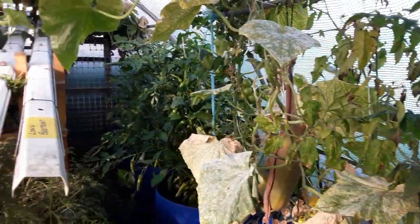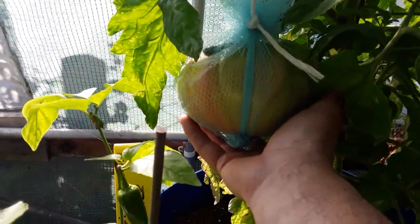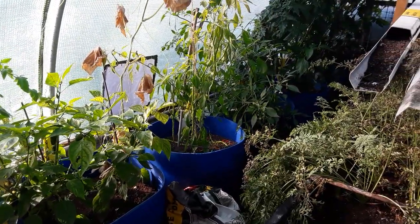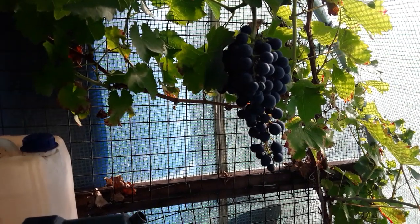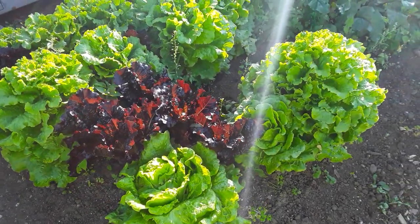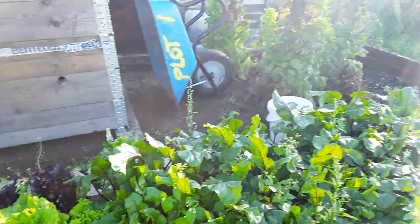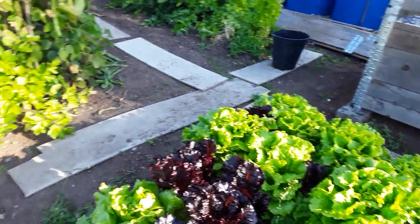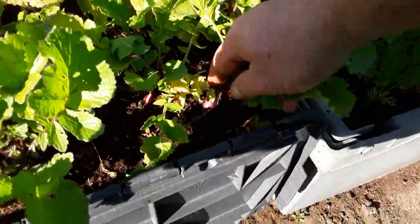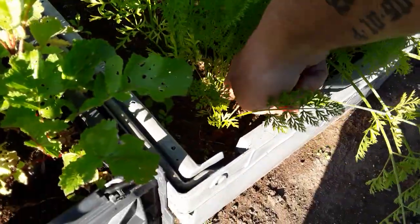I'm definitely not going to let Mrs King come up here to harvest any tomatoes — she'll soon have that one off. The grapes are now dwindling down and I've really enjoyed eating those. The salad crops have done really well this time — I've been pleased with them, the successional sowing has helped. The radishes need pulling out now, and this box of carrots — some of them are big, some are small, I can't understand that, can't be the same variety. I'll probably pull most of those out today.